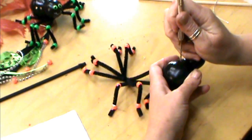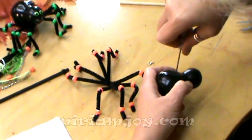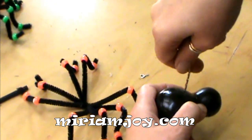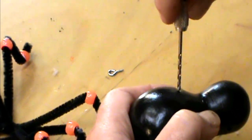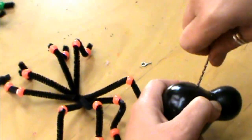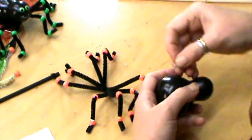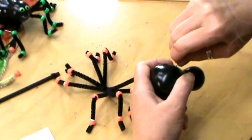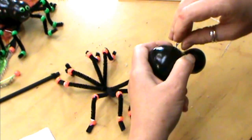And these are little hand drills, and we do sell these. And this is where they come in really, really nice, and they have two sets of drill bits in them. And you just want to get that big enough that you can start the eye screw in there and get that in nice and tight.